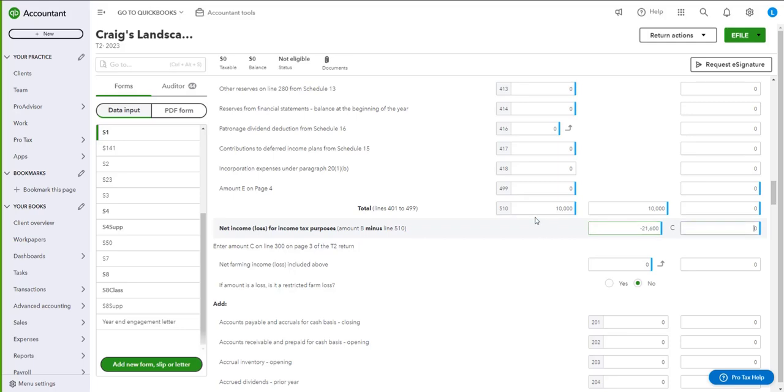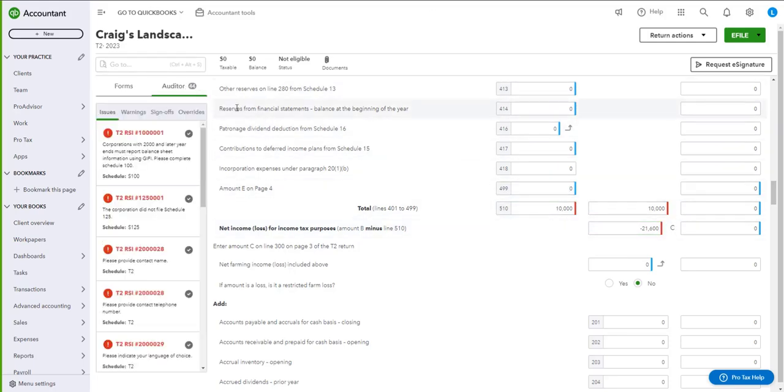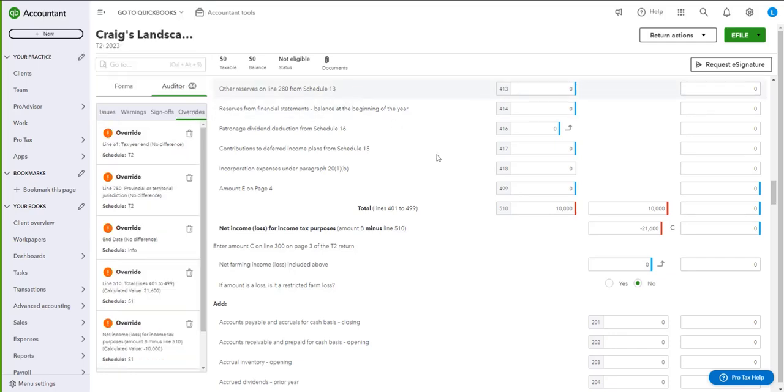And that's going to make a few changes here in the form. Now, if I go to Auditor and go to Overrides, first, let's take a look at what we see on the S1. Instead of a blue bar on the right side of the value, or the line, it's now red. So red means that you made a manual override to something that was automatically calculated by ProTax.